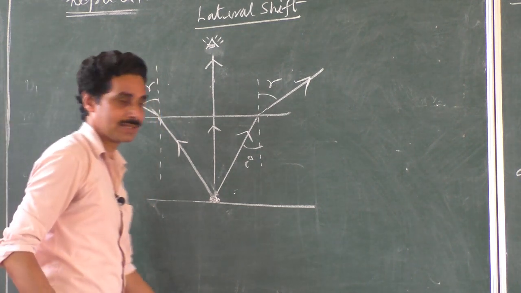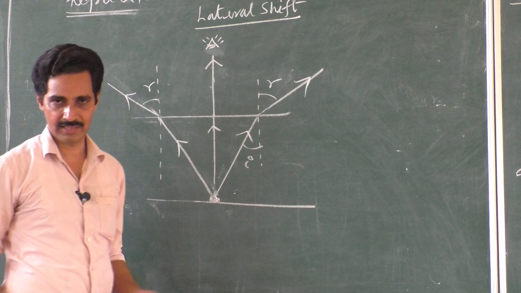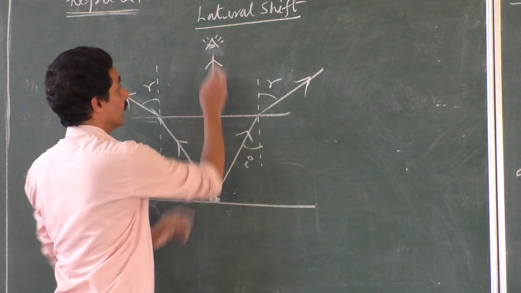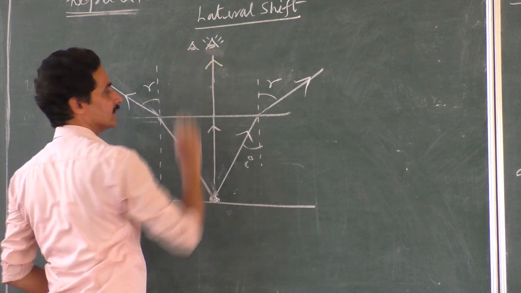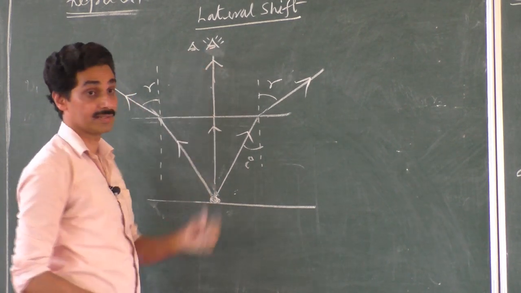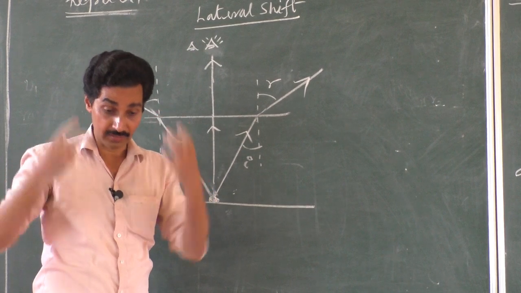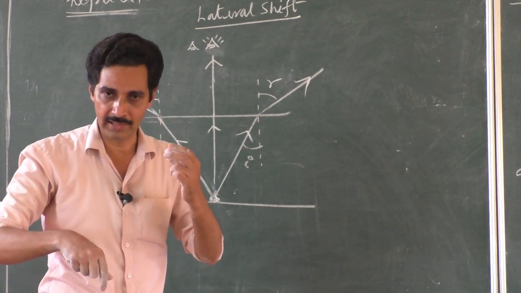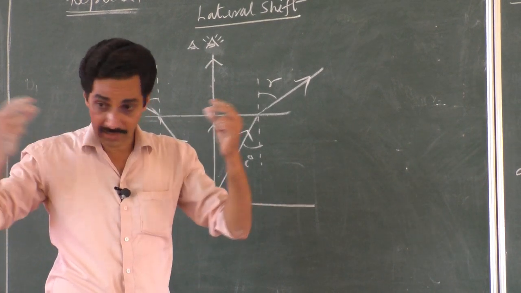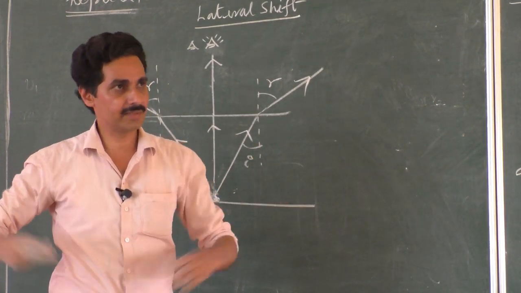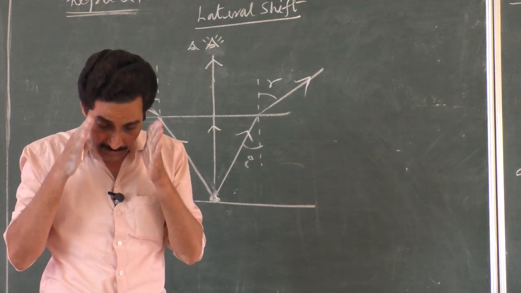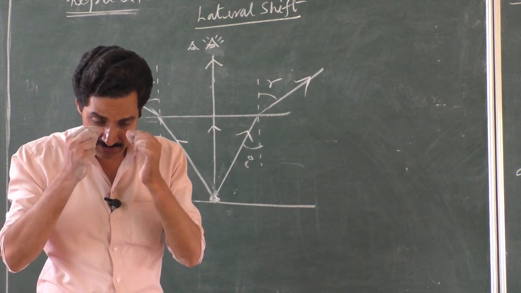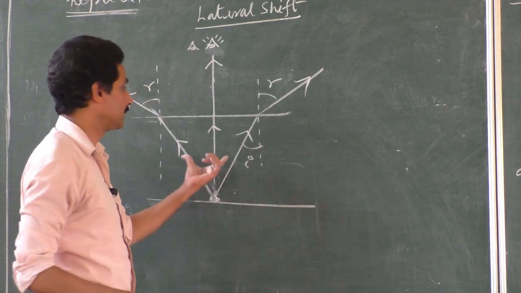Of course, this diagram is totally exaggerated. Actually, these two rays must be very, very close, because for an observer here, he will have two eyes. These two rays must enter his eyes. You know at what width your eyes are. So when you look at the coin, many rays will be coming from the coin inside the beaker. Some of the rays which are coming here, you can't see them at all. They simply escape away. You will see the rays of light which are only within this range. Only those within this range will enter your eyes. So they must be closer.